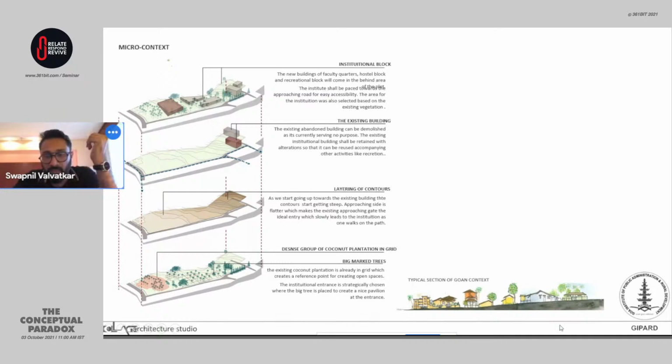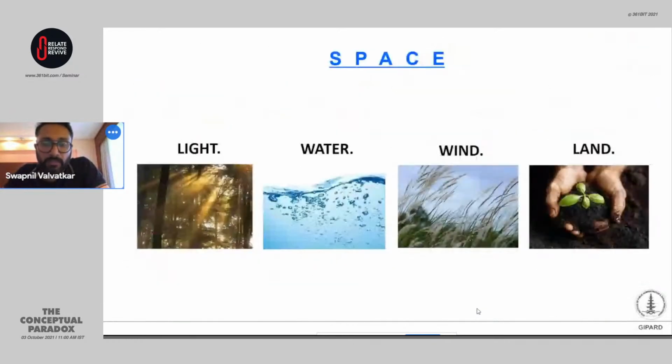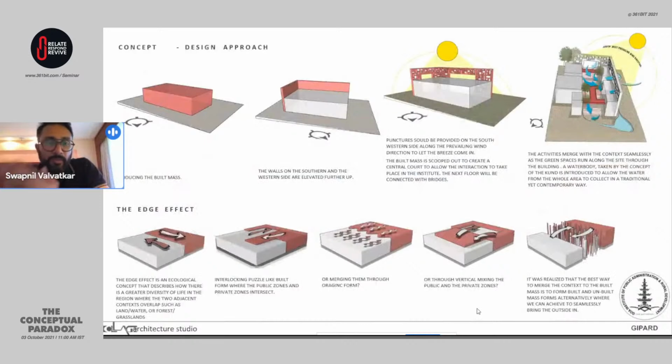So the idea was to keep it as low scale as possible and not go more than ground plus one or maybe ground plus two, ideally, so that the scale is kept as proportionate to the surroundings. So we use the similar concept of that into this as an edge effect, but slightly different. We wanted to keep the building as porous as possible. So we had the screens, and we had a central space which went through.